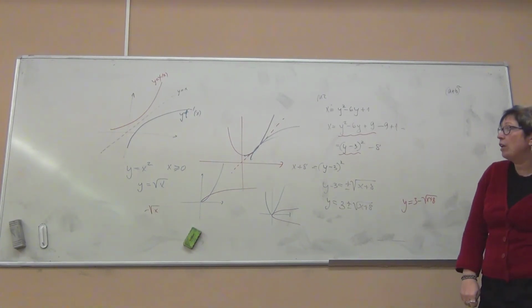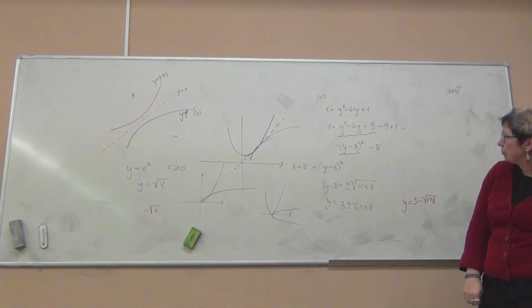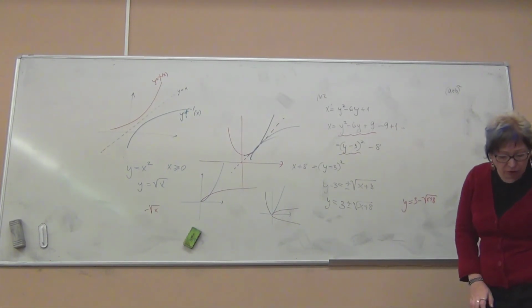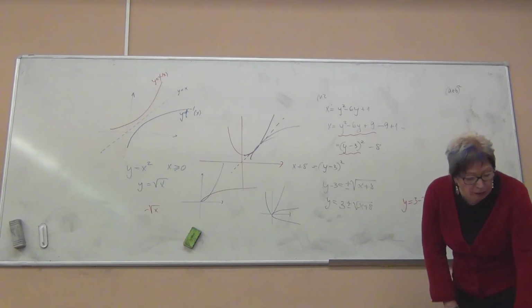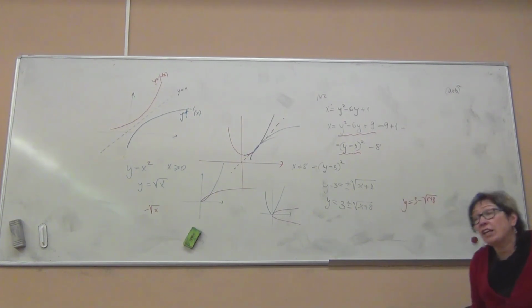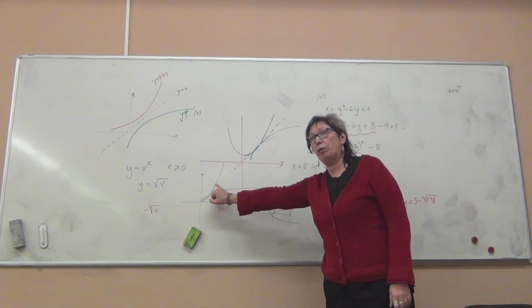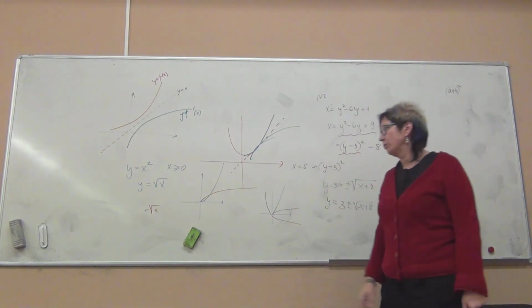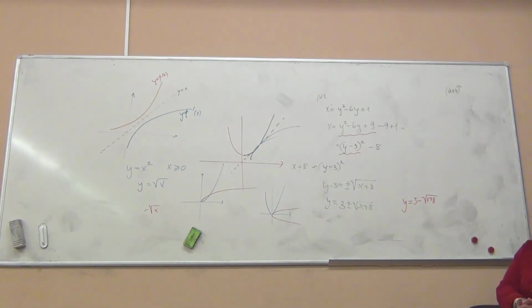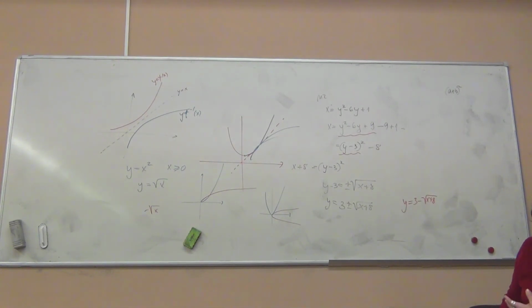Sometimes we take only the values to the right of the vertex. Sometimes we take only the values to the left of the vertex. In this case, x squared minus 4 in C, only non-negative x values. So, not quite like this, because the graph will be somewhat different, but if you plot point by point, it's even easier, because what was y for the first function will be x for the second function, and what was x for the first function will become y for the second function. So plotting point by point is easy, just exchange the coordinates of each point.